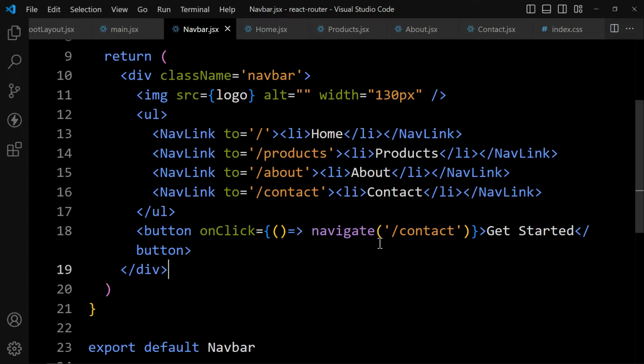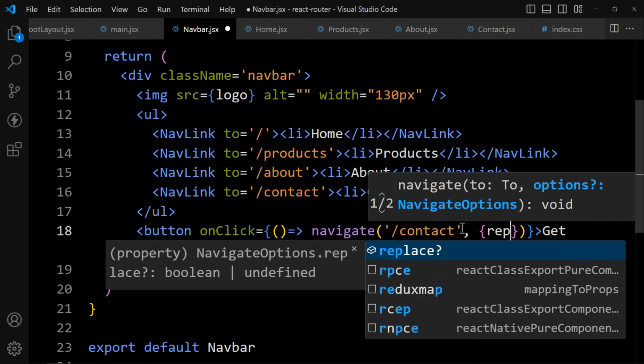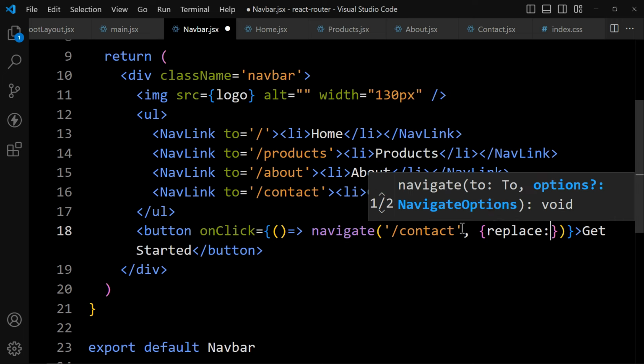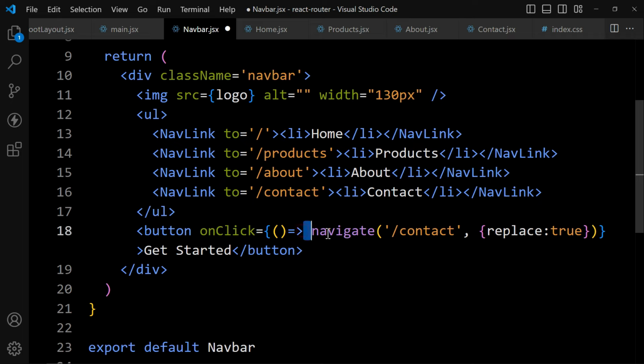After this path, where we have provided the routing path, let's add a comma, and here let's add one object, and in this one we will add replace: true. So in this navigate, you can see we have added the routing path /contact and replace: true.